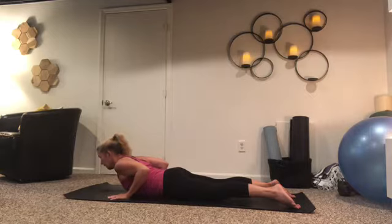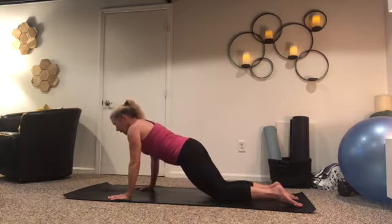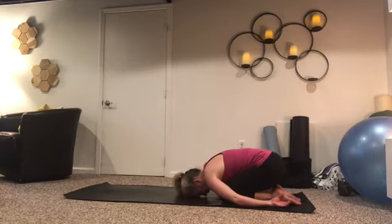And then from here, we're going to press. So engage your core, press back up into your modified plank. And then as you exhale, let's just shift off those wrists. Let's bring our knees together and let our hands relax to our side here. Take just a deep breath here, in and out.